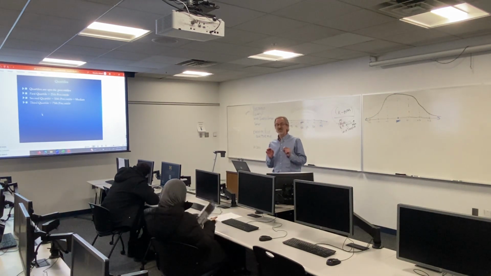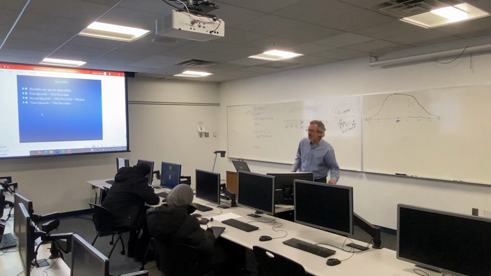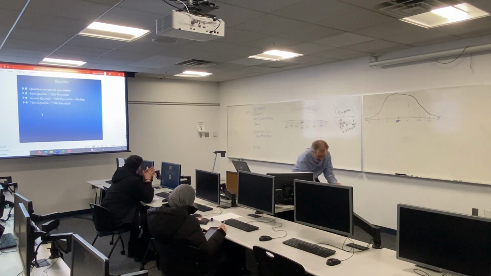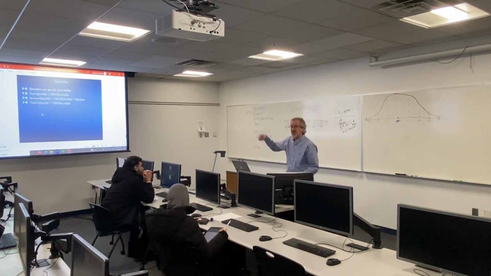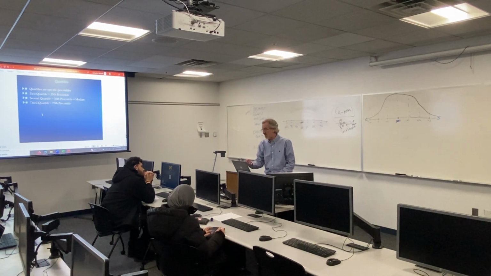Now, here's the tough part about quartiles. A lot of students, when they do their calculations, because you're on a timed quiz, you're trying to stay within a certain time limit, you will do this calculation and then you'll move on to the next problem, forgetting that you just calculated the position of the quartile or percentile. And then you gotta go back and look at the data to figure out what number's in that position, because that's the real answer, not the position. The position is just part of the answer.